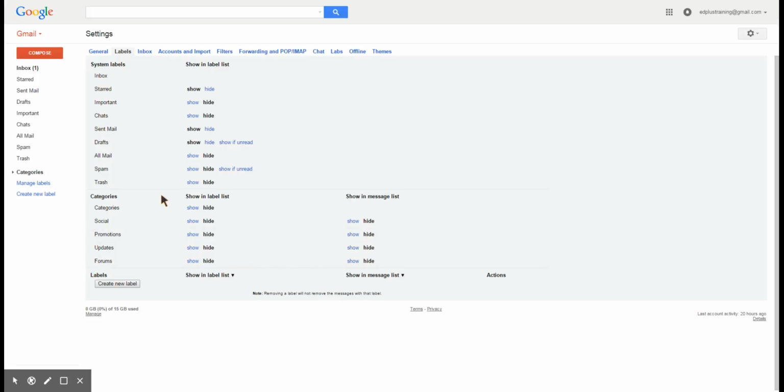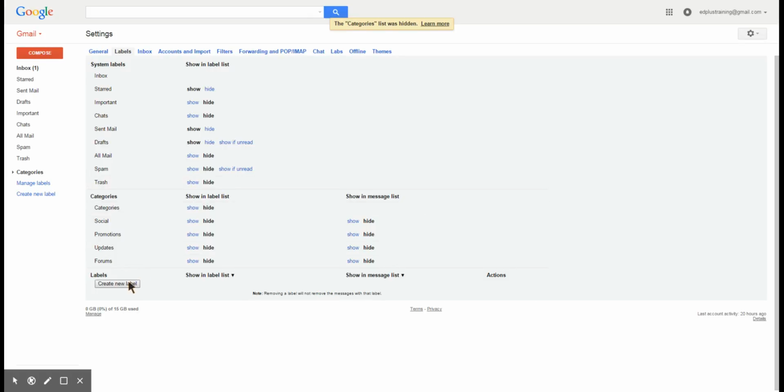So you can come in here and notice that I don't have my category showing up. Now this categories deals with the labels on this side over here. So if I end up showing those, they will show up over here. You can see that the categories tab showed up, and there's a little drop down menu, and they're all right there. Okay, so I'm actually going to go ahead and hide those because I don't like them over there. So that's how you can change things.